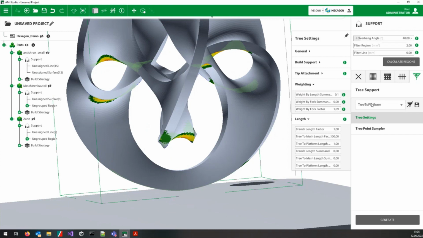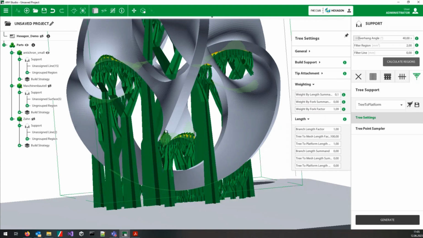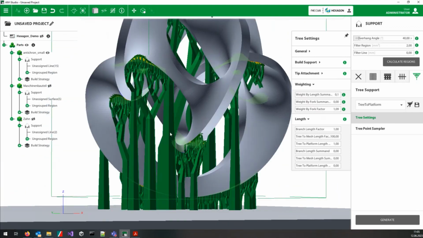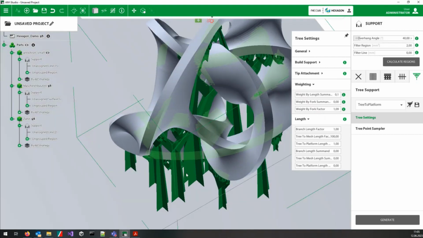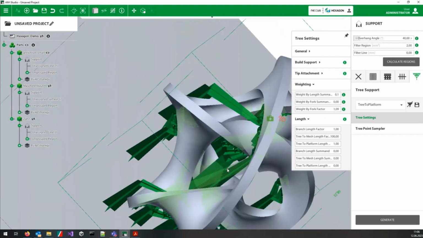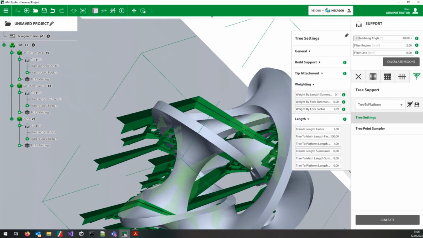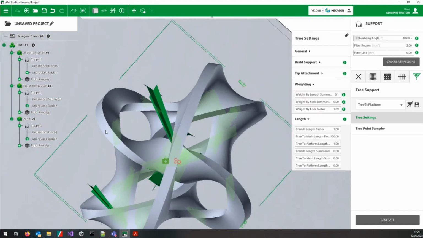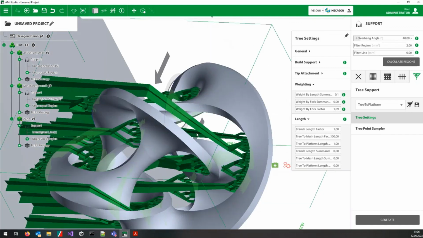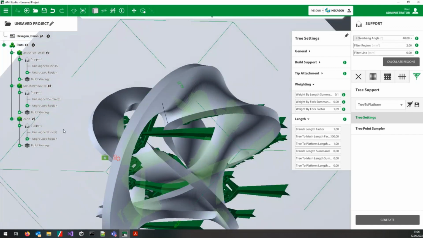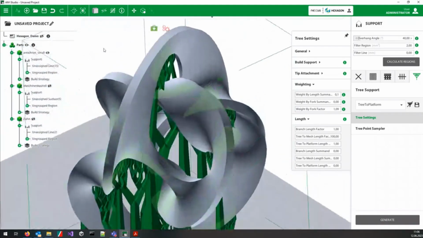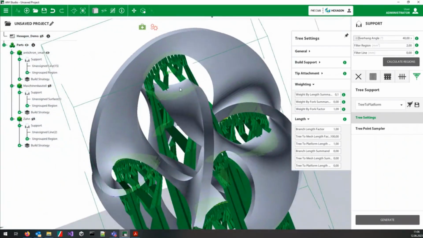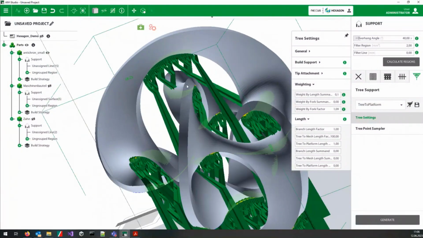And if you now create the tree to platform, you can see most of the stems are now pointing to the build plate. Even some complicated ones like this one, you can see it just angles away from the part and then goes directly to the build plate without touching the part at any point. Here it is not possible because there is no way of getting past that structure.